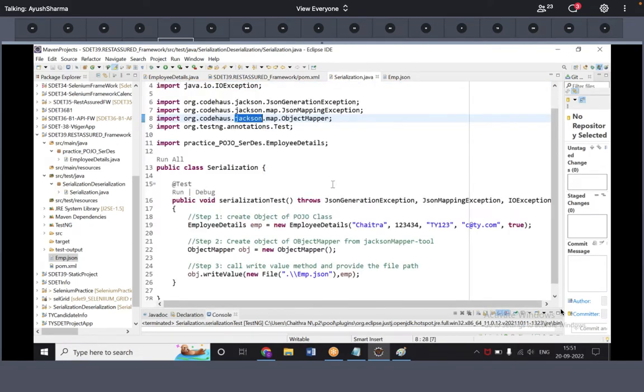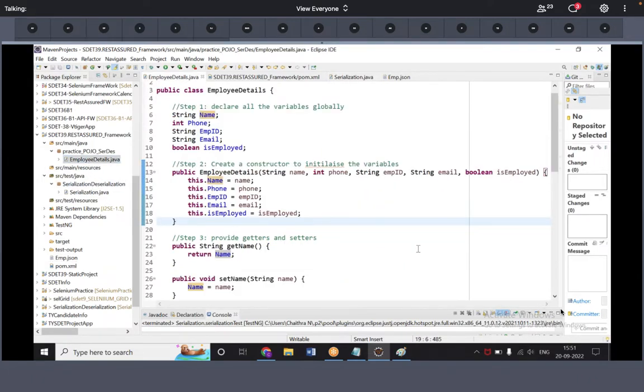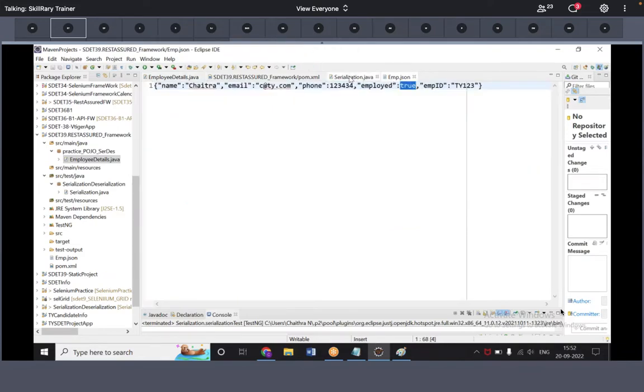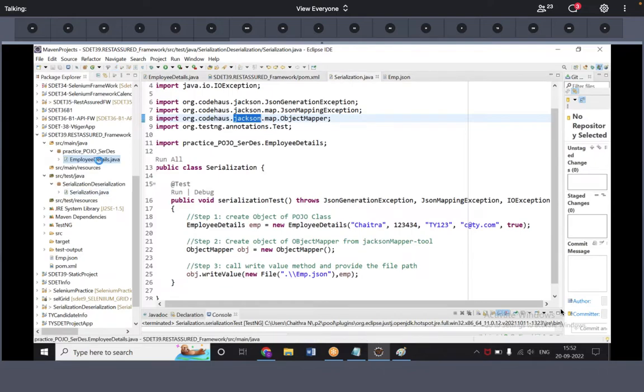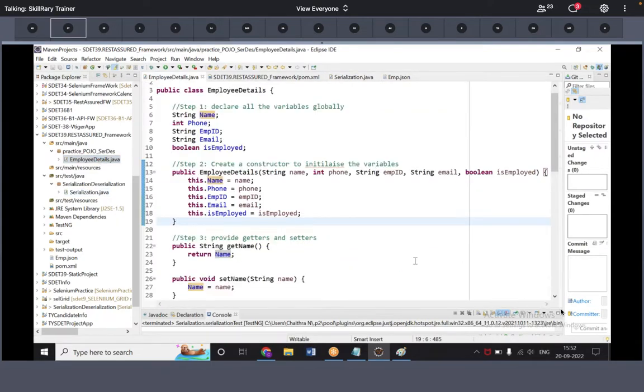Open EmployeeDetails.java. We have an instance variable boolean isEmployed. Why is it taking line number 10? Yeah, I got it. I didn't observe it.